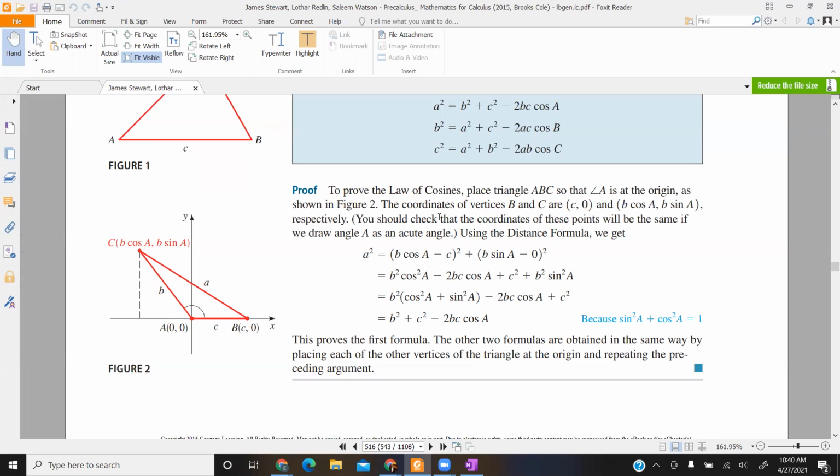So you're looking at, yeah, you just get the coordinates of the vertices. So if you just know these things, and you can basically, in some sense, make a right triangle from the given triangle, then you can use the distance formula and you'll prove the result. You just got to do some of this algebra here. So it's not that bad. I would definitely read this. This is pretty illustrative of what a decent proof is.